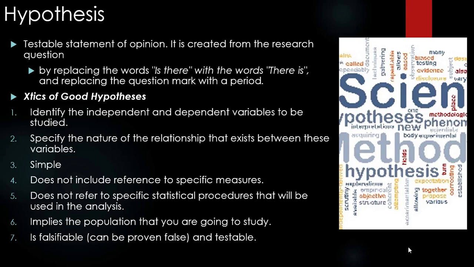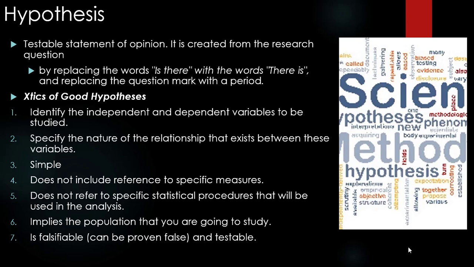You must be able to clearly identify what is the dependent and what is the independent variable to be studied. So, what is the part that is dependent? The independent variable explains the dependent variable. While the dependent variable is the variable that is being explained by the independent variable. From your work, it should be clear. At times it may not be clear, but you should be able to identify which one is explaining which one to a certain extent.